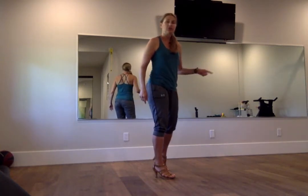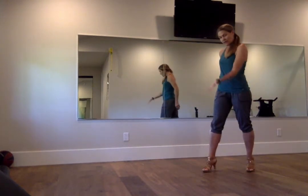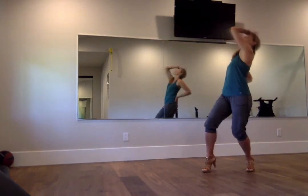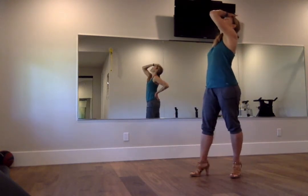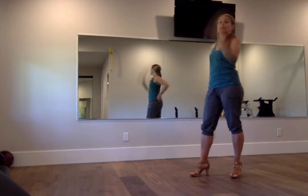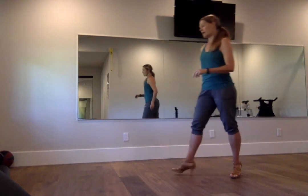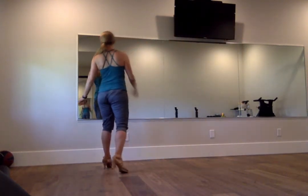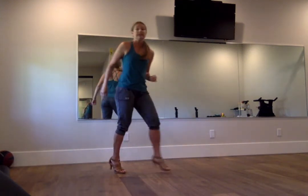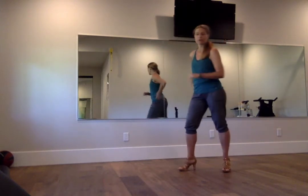You're going to step to your side, left, right, left. Left arm comes up to your forehead, right hand on your hip, and lean back. If you have straight legs, it's going to be very difficult to get any arch in your back. So bend both knees to get back. All right, so those steps are a little bit quick. This was one, two, three, four, I think it's five, six, and seven, eight, something like that. Okay?